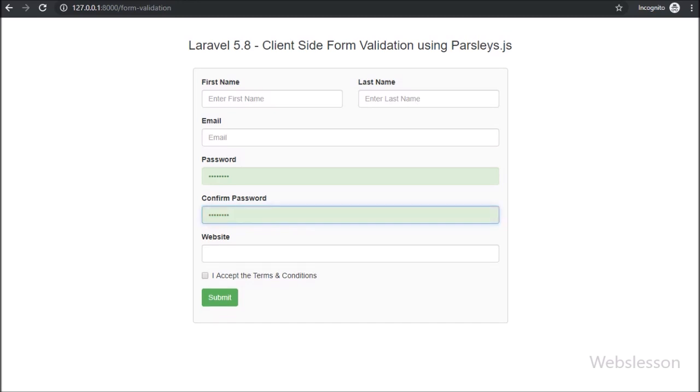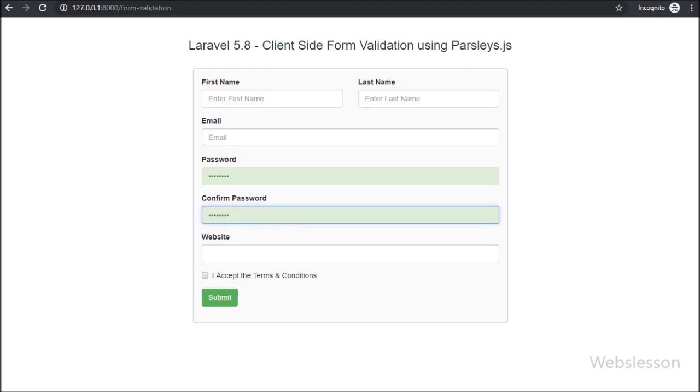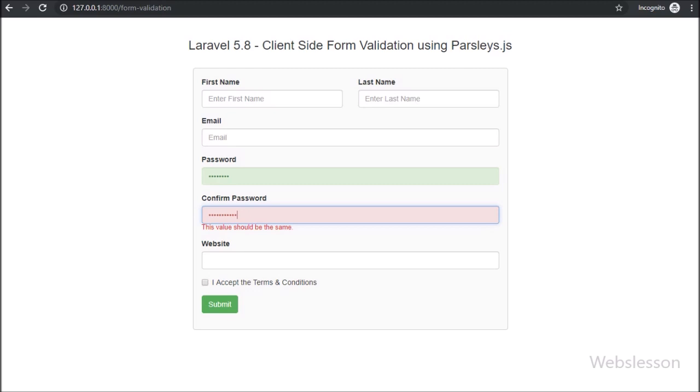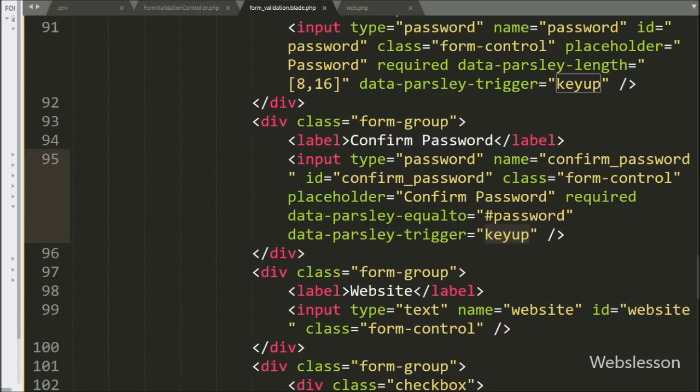After writing this, it displays that the confirm password value does not match the password field. So in the confirm password field also, we write password, and here the validation message has been removed, because both field values match. So this way we can validate the confirm password value with the password.